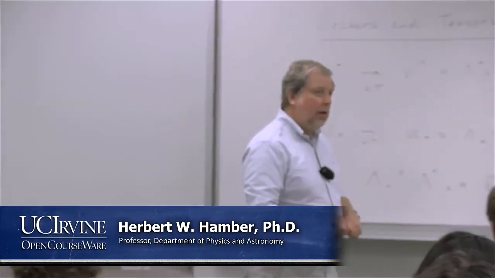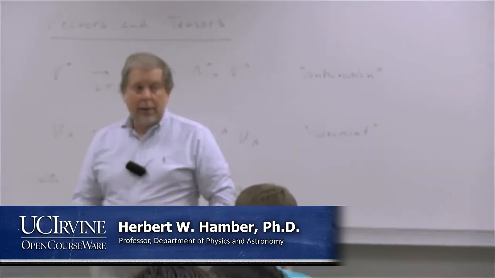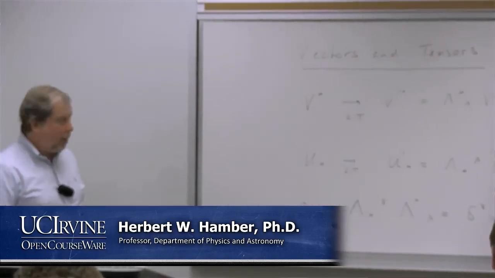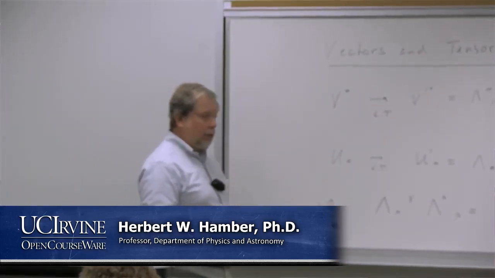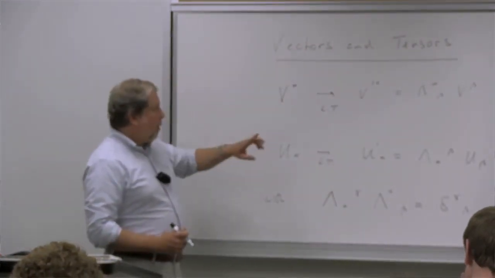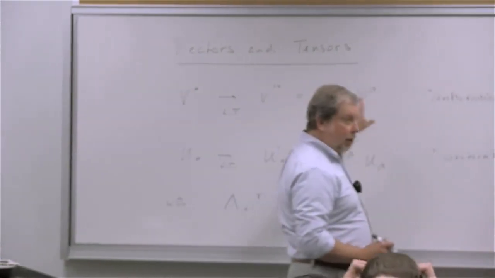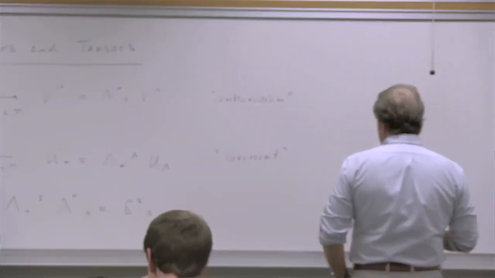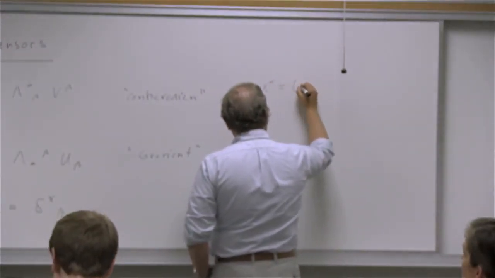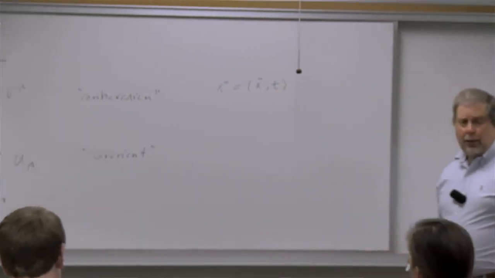And last time we looked at, within the context of special relativity, tensors and vectors. So the first object, of course, we became familiar with was just ordinary vectors. Here is an example of what I wrote already on the blackboard last time, where you have a vector which has an index up, and it transforms under the Lorentz transformation in this way. The classical example for that is x alpha, which is x and t, so that's a naturally contravariant tensor.